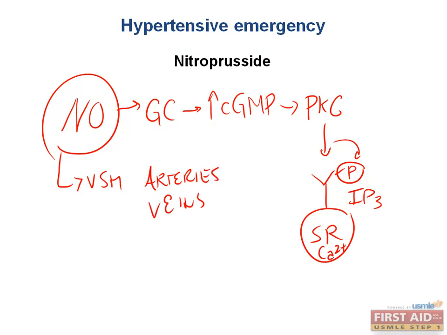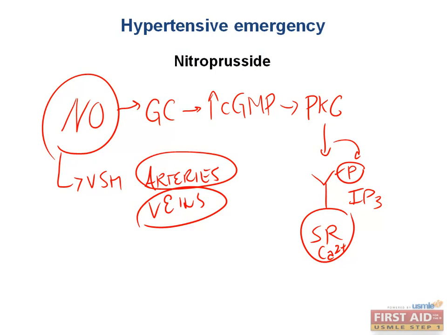So you not only decrease the afterload, you also decrease the preload, because you're causing dilation of the arteries and the veins. Anytime you drop the blood pressure severely like that, you need to be careful that you might activate the baroreceptor reflex. And this is the concept behind giving someone a beta blocker simultaneously with these agents, which is also something that we saw with hydralazine.